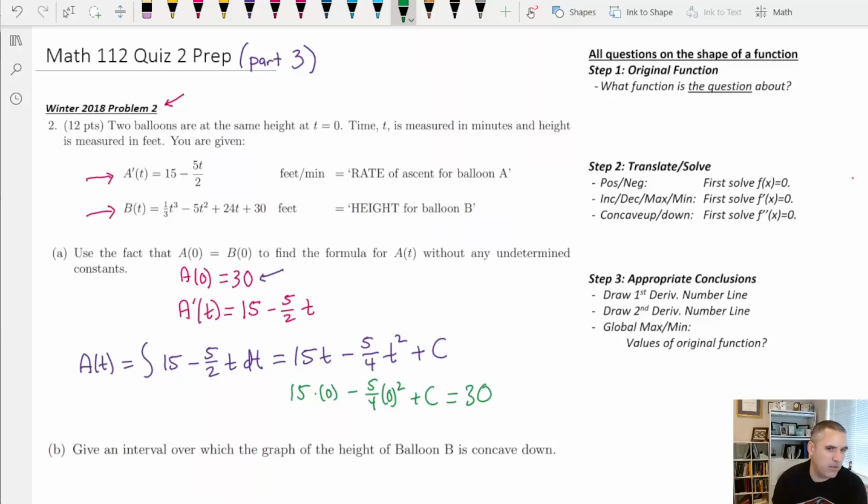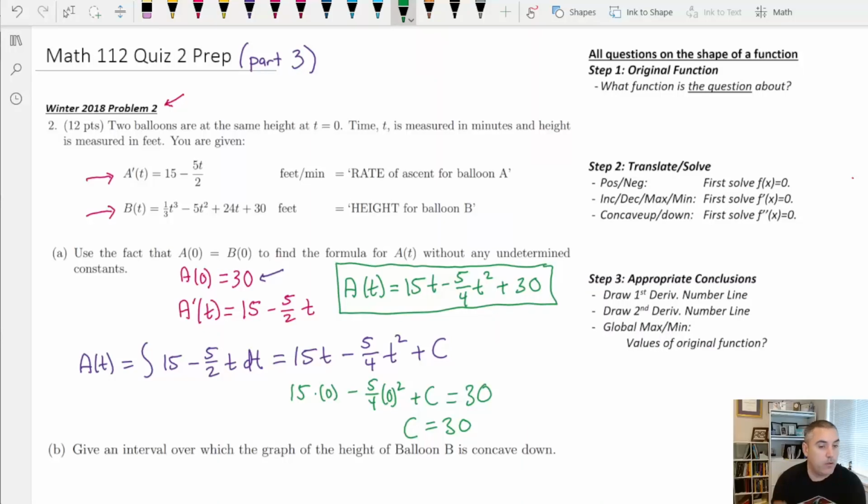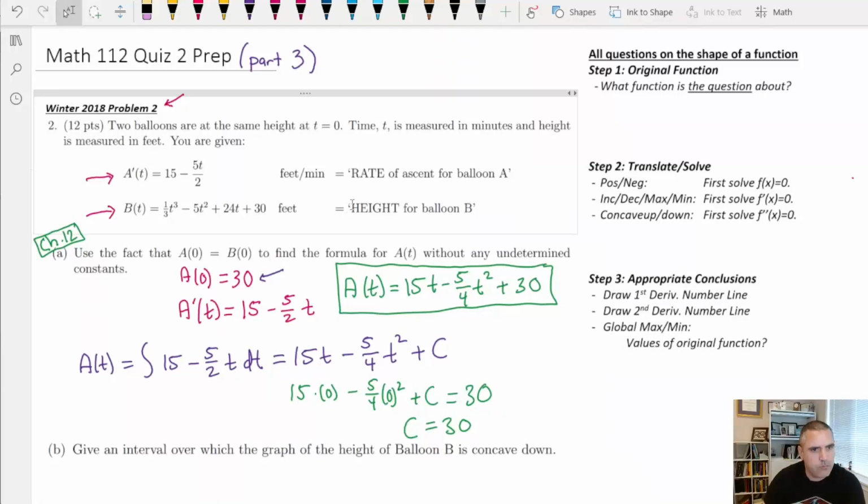You should always think this way. Now in this case that happens to tell us c is 30, but it isn't always the case that this number is c. Somebody was messing that up on the discussion board. Okay, so that question is really a quick chapter 12 check-in. Do you know if I give you a derivative that sort of directly follows from our rules, can you find that function? So again, your quiz will have some small chapter 12 thing like this, and you just need to be aware it's coming, and each of these has this. And this is a skill we need for the exam, so there you go.